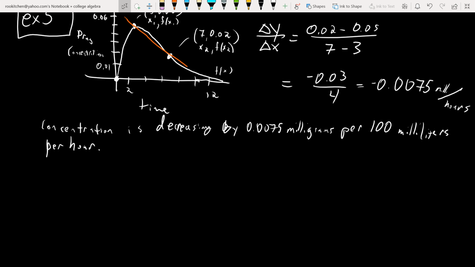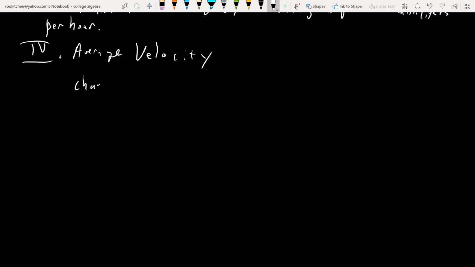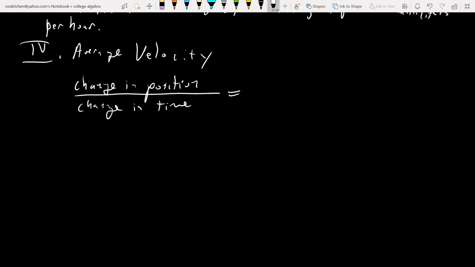So getting back to physics, there's also obviously average velocity. That's probably the most common application of average rate of change. And so average velocity, how does that work? That's just going to be your change in position over the change in time. And for physics, they use the letter S for position, and then over T. That's my cursive letter S, if you're not familiar with cursive, that's what it looks like.